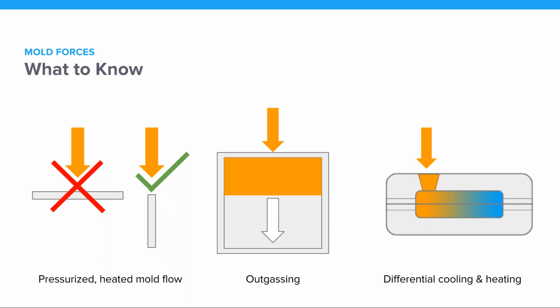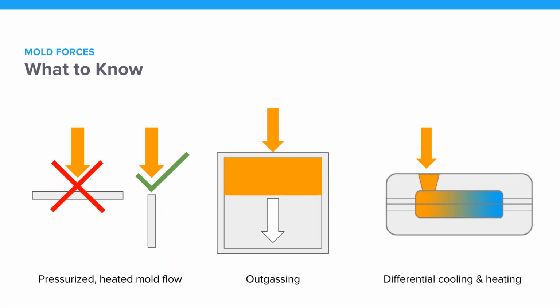Outgassing. This is something that I didn't even consider, but basically, as the mold flow displaces the air within your mold, that air gets more and more compacted. As it gets more and more compacted, it gets hotter and hotter. So if you don't vent that air out, you'll either end up with burns on your plastic part or your mold, or you'll end up with bubbles in your part. So it's very critical to remember to include air vents.